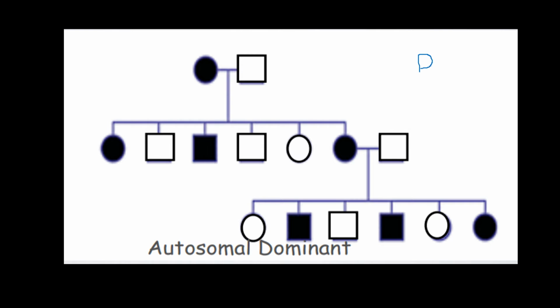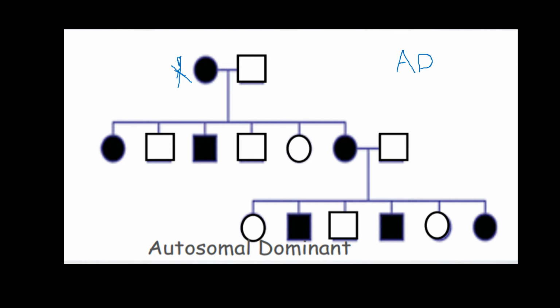And the next is we have to identify whether it is X-linked or autosomal. Now here, if it is autosomal, it should be seen in both son as well as daughter. If suppose it is an X-linked dominant disease and the mother is affected, then all the sons should be affected. But here that rule is not satisfied for X-linked, then automatically this is autosomal dominant.